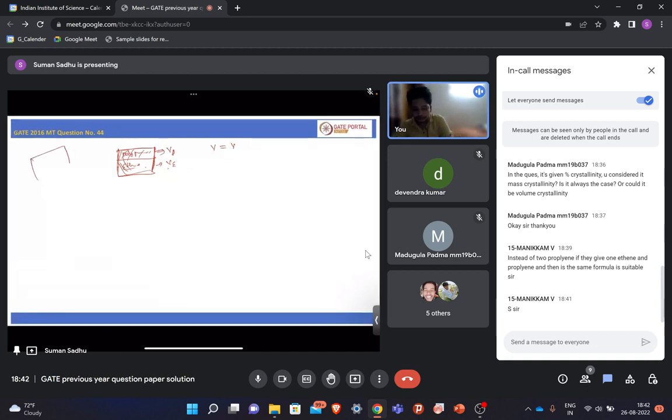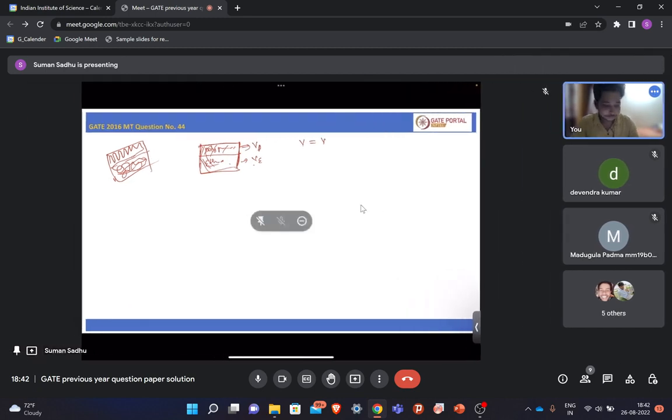In our question, it was a mixture where one part was the crystalline part and the other part was the amorphous part. But the approach you can use is the same. If it is asking for the percentage of each fraction of each polymer, then you can use the same approach. Got it?